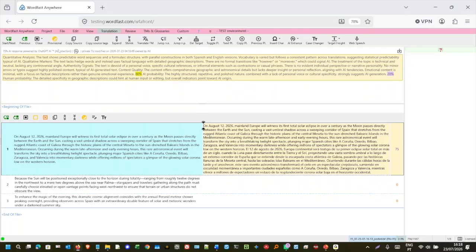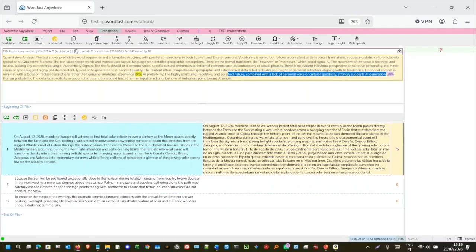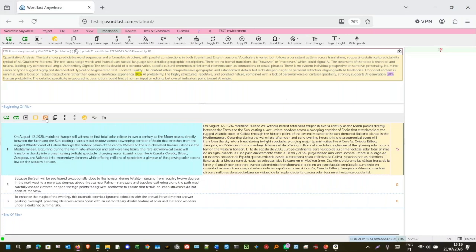Okay, so we have our AI detection and we have the result, which says that it strongly suggests AI generation, and that's what it is. It was written by AI, so you get the conclusion, and it analyzes some expressions, and it explains to you why it thinks it's been translated by AI.